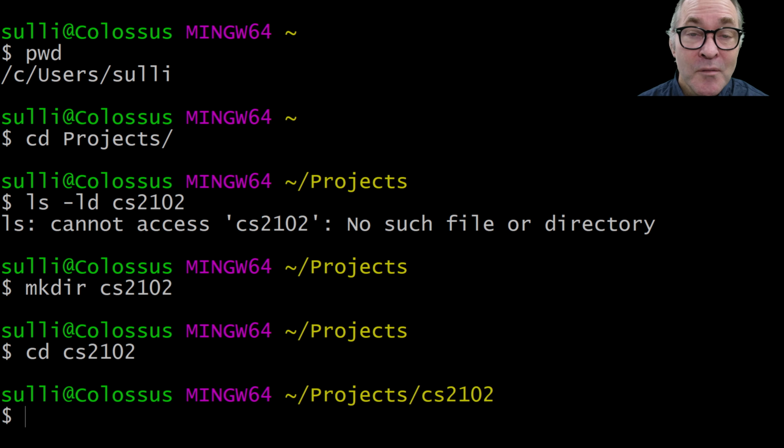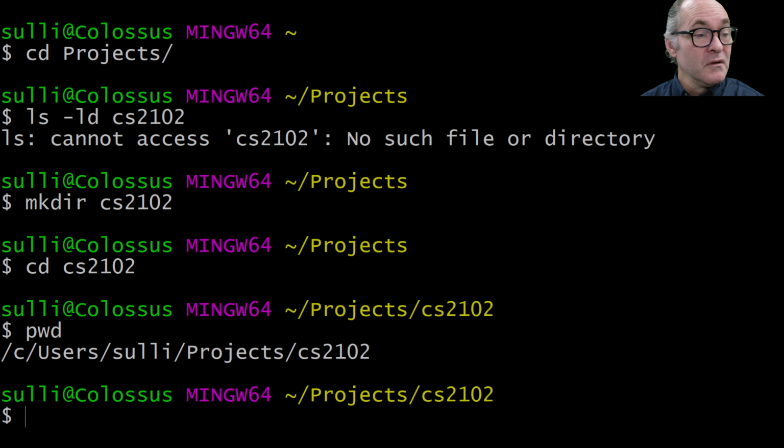Okay, and now I'm at the point where I want to create a new lean project. I need a good name for this. How about my work? Okay, I want to create a new lean project called my work, again, within the CS2102 directory. So again, I can try pwd. That tells me I'm working within the Sully project CS2102 directory, and I want to create a new lean project called my work. The command to create a new lean project is, as I said, leanproject, all typed out as one word.